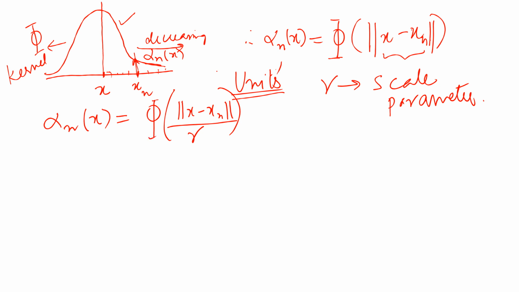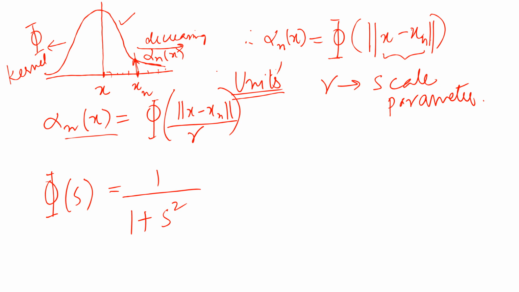And so you can specify this to be any decreasing function. For example, let's look at some examples. The first example that I'm looking at is, let's say phi of s, where s is a parameter for the function itself, is 1 over 1 plus s squared. So this is a decreasing function, and of course, based on this definition of phi, you can calculate the alphas. As s gets bigger, this function is dropping.